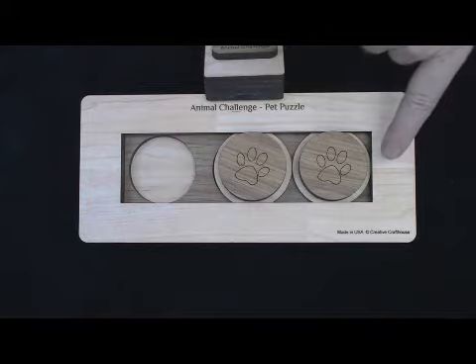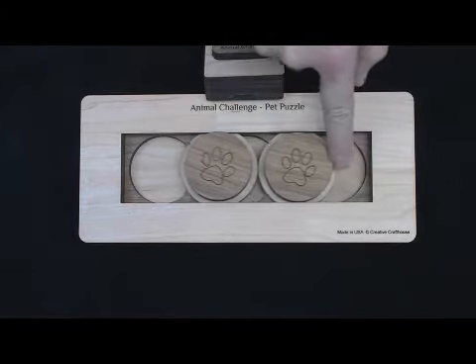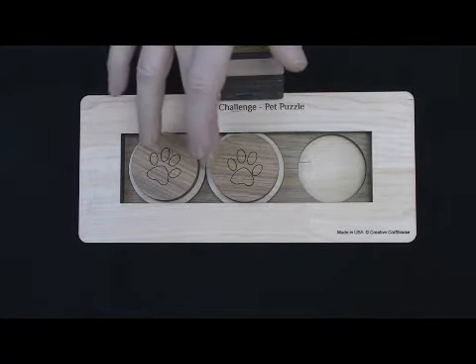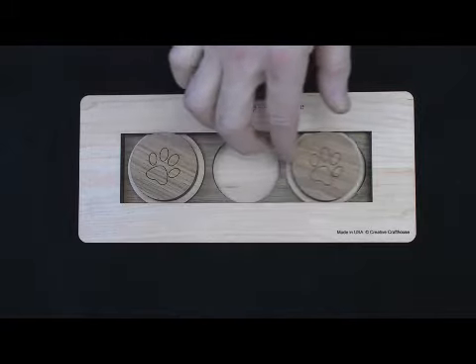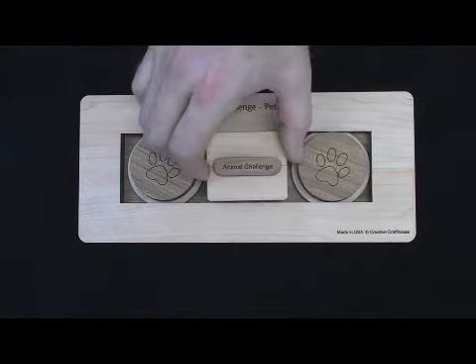It is generally a challenge, though, to go in the other direction, because now they've got either one at a time, or more likely two at a time, to push off in the other direction. Work with your dogs and see how naturally smart they are. I think most dogs can be trained to do this, and they really seem to enjoy it too. The next challenge would be to add the center block — this is when it gets rough for them.